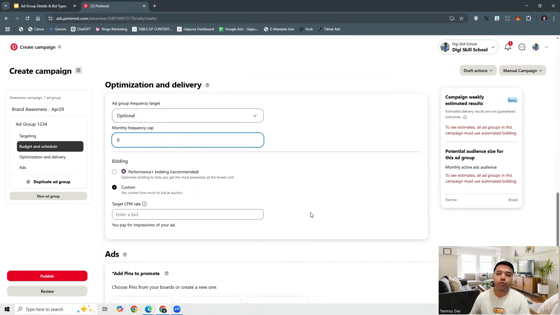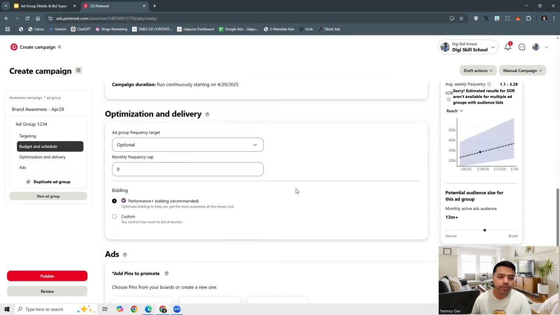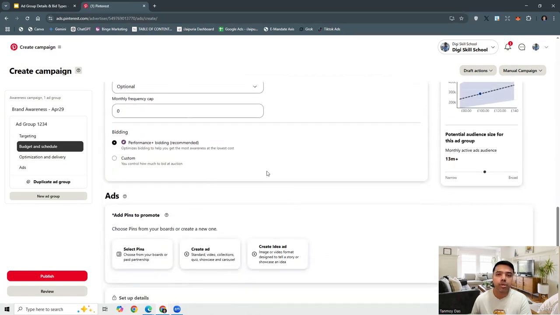Apart from this, you will be able to set the bidding. This is where we're going to set the bidding type. There are two options which Pinterest gives us. The first is Performance+ bidding, which is an automated bidding strategy that optimizes the bidding to help you get the most awareness at the lowest cost. The automated bidding strategy will try to get as many impressions as possible, while trying to keep the bid as low as possible.